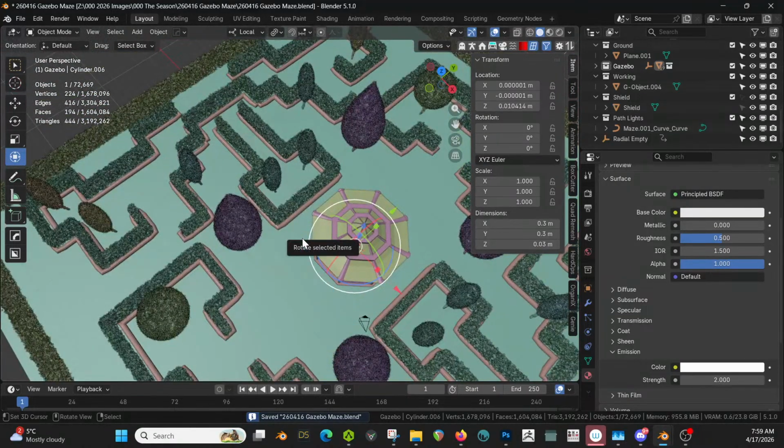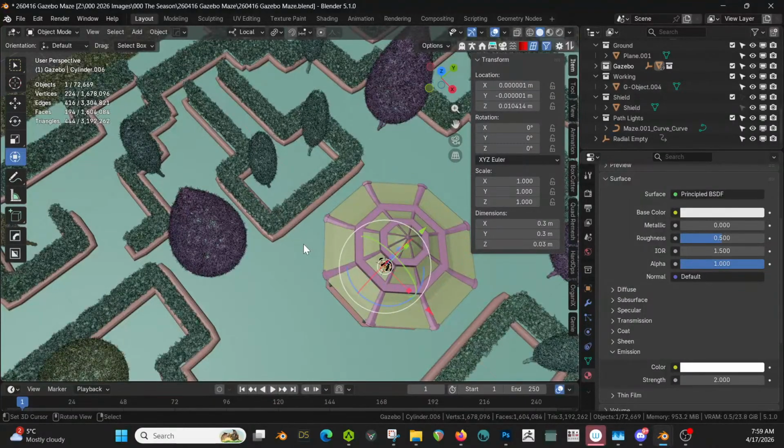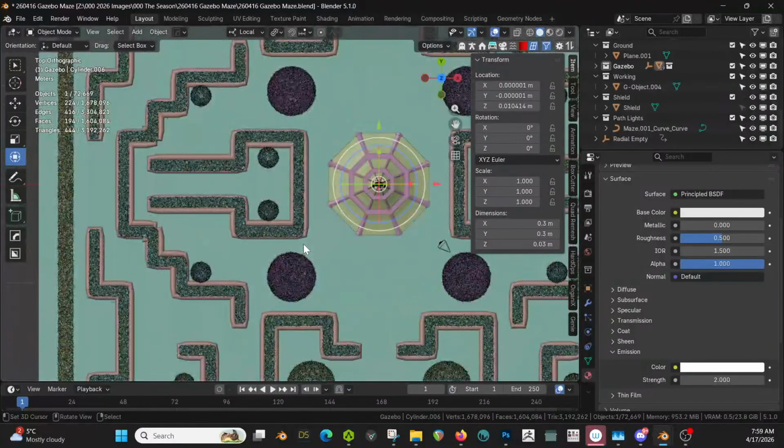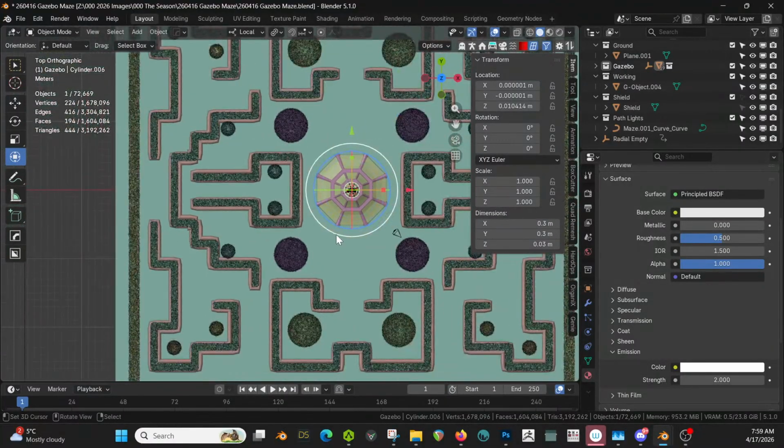Now, I want this to go on every one of those, and I don't think it's going to work, is it? I think I might have to separate them. Just by the way that works. I don't want to scatter. I just want to array them along it. We'll try and see what happens.